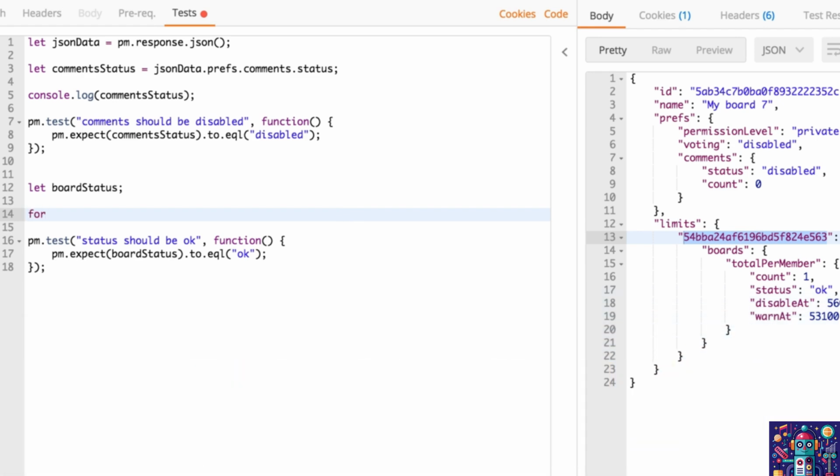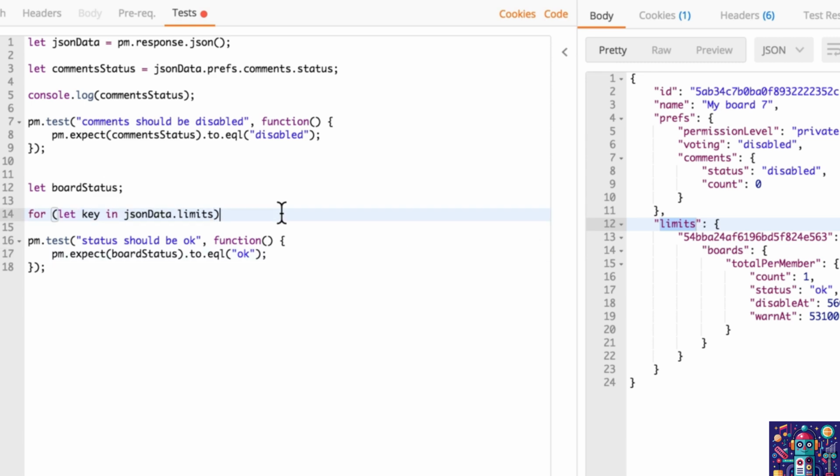So let's write for, and I'm gonna define here an object. We're going to define here a variable, let's call it key, in JSON data dot limits, because this is the object that we are actually interested in, and this object has a property and we don't know the name of the property.